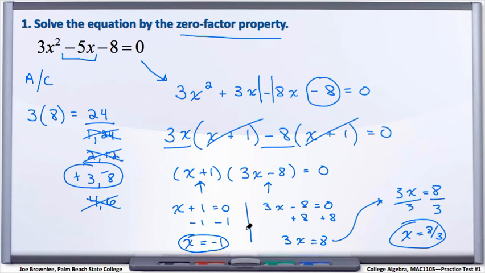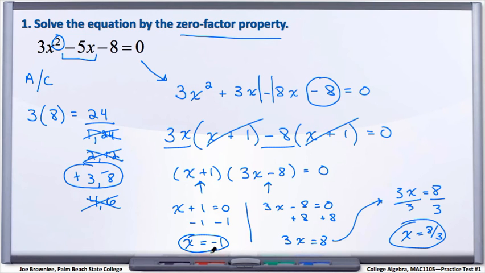And so there we have our 2 solutions for number 1. Remember, if we're dealing with a quadratic, we would, in most cases, expect to have 2 solutions at the very most, and indeed we do. x equals negative 1 and x equals 8/3. To check ourselves, especially on a test, what we would do is take each of these solutions, plug them in for x, and then solve.